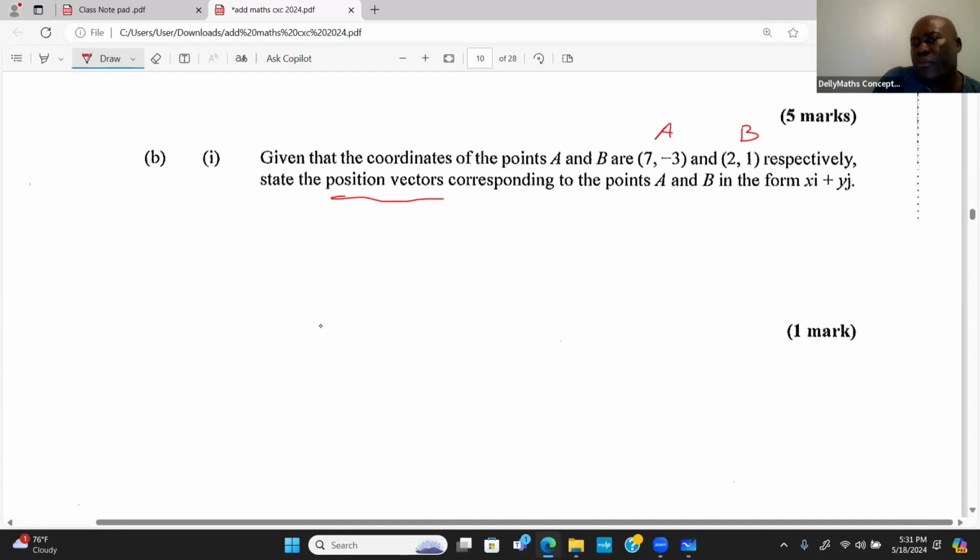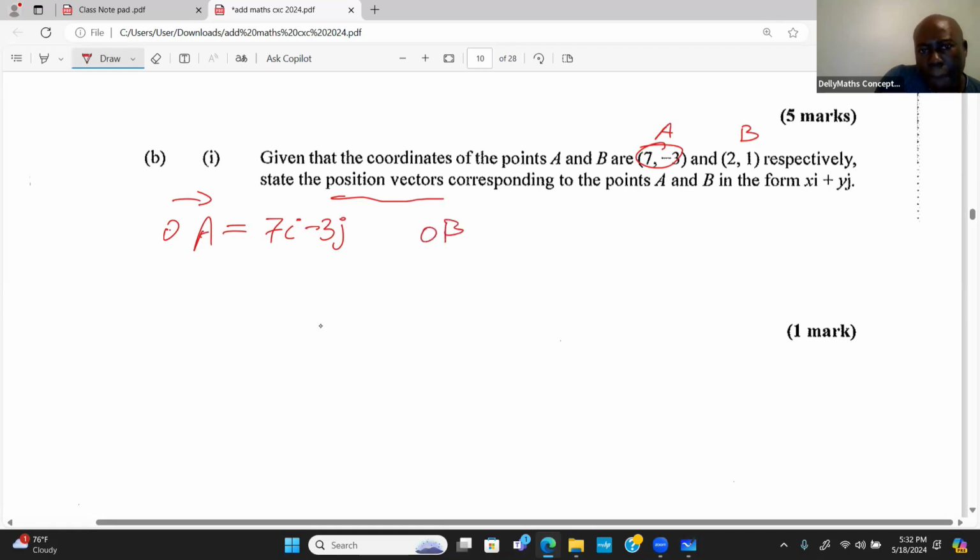So remember, in this format that we're going to put it in, basically the idea remains the same. So in other words, you're thinking of this ordinarily as 7, -3. So all it's going to be is that you're going to have 7i. So this is O, let me write OA, hold on. OA is going to be 7i, and then -3j, all right? Because it's the same numbers you're working with, it's going to be i at the front and j.